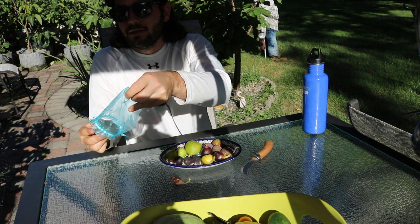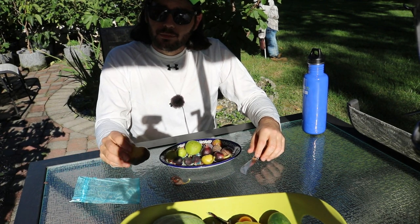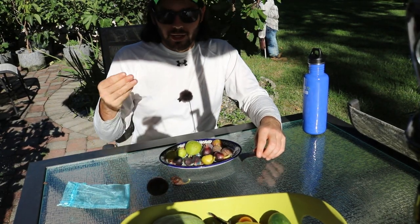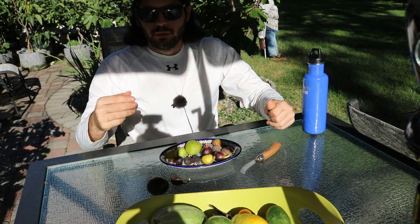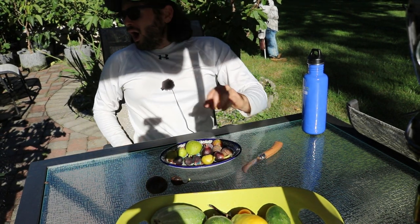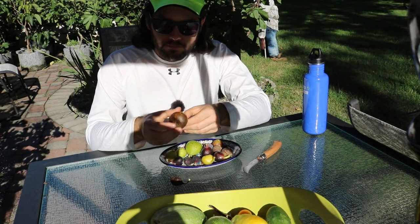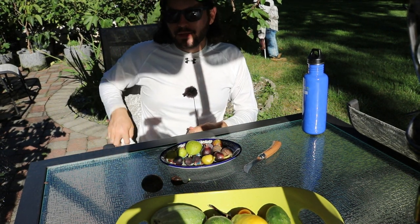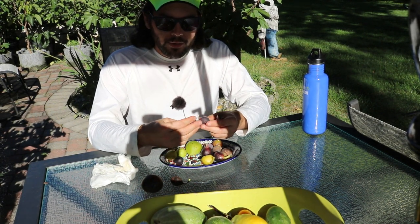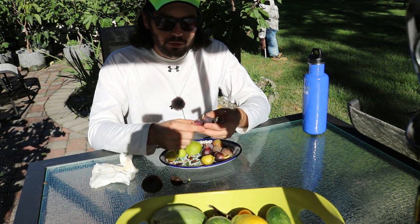And then I have a fig I'm quite excited about but I have a feeling it is also fermented. This is called Martinenka Blanca — this is a white version of Martinenka. There's Martinenka Ramada and there's just regular Martinenka. I don't know how similar the Blanca is — we're going to find out. This is from a rooted cutting I rooted this winter, so the quality probably isn't up to the standard it should be. The Nerucciola d'Elba, without a doubt, is probably the best one here today — it's pretty much indestructible and it's going to get you a reliable fig.